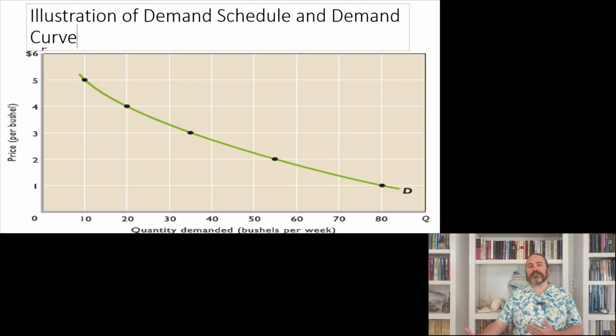Now, if we graph that table, we get what we call a demand curve, which you can see on the screen right now. It's just a visual illustration of a demand schedule. You can conceptualize these things as a demand schedule. You can conceptualize them as a demand curve. I would invite you to think of these things graphically, to think of them with the curve. In later videos, we're going to illustrate changes in demand and changes in supply, which we're going to do graphically as well as explain how that works out mathematically.